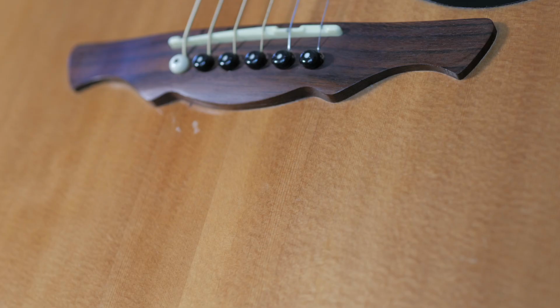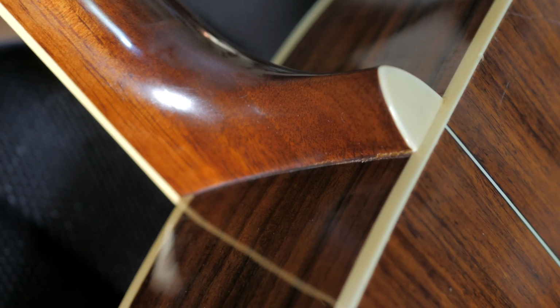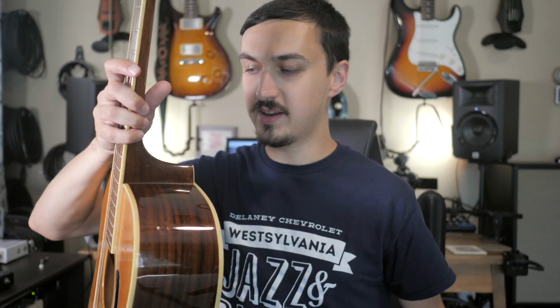There's a lot of dents all around it. You can actually feel that the neck angle has changed a little bit, but you can see evidence of it. Where the neck meets the body, the finish is cracking.